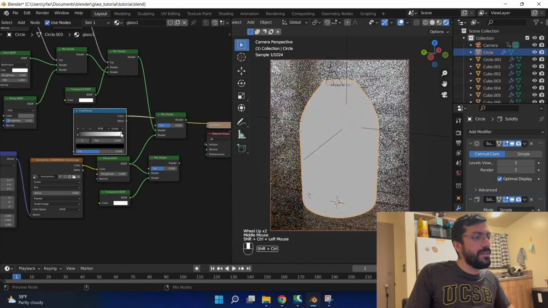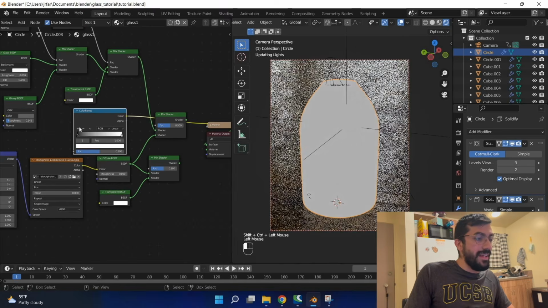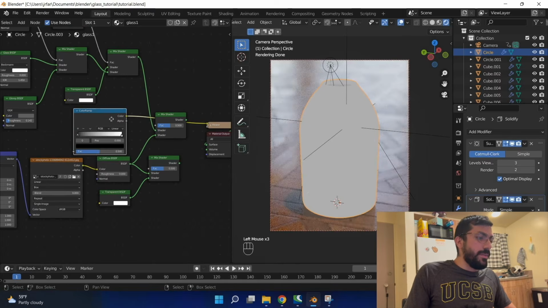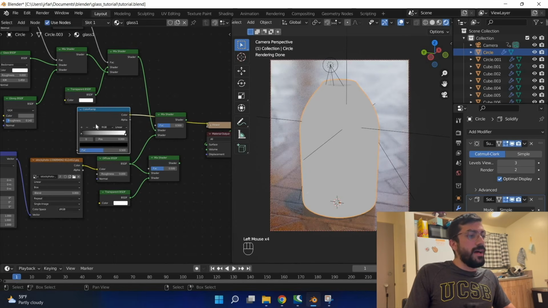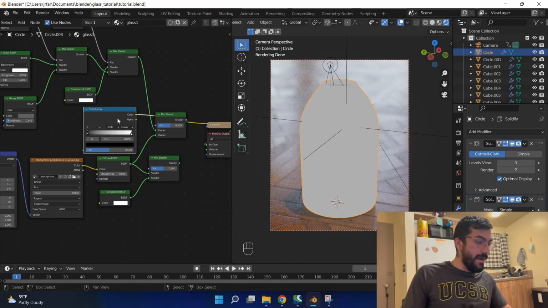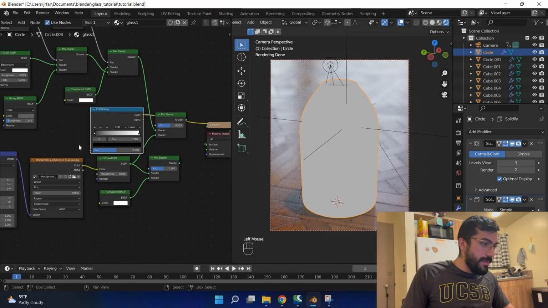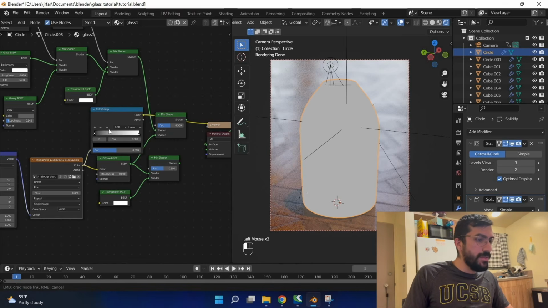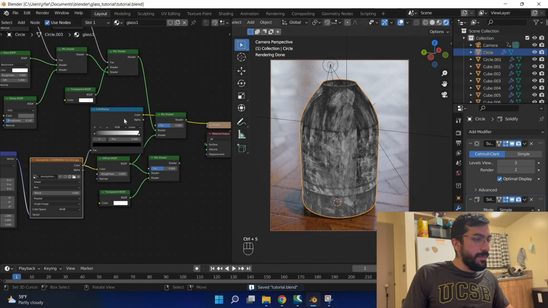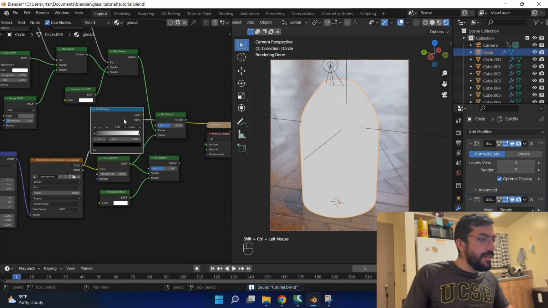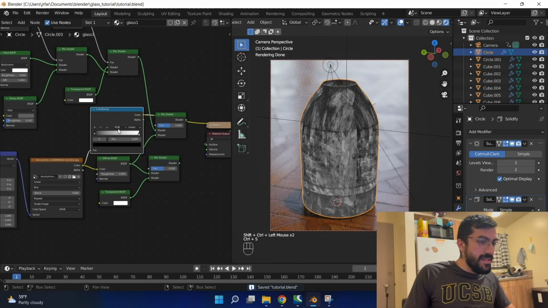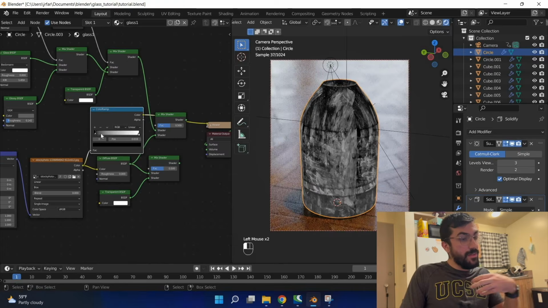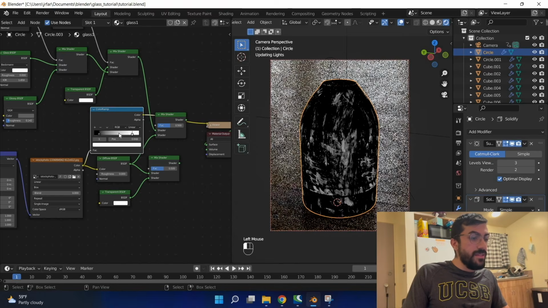So if we look at what a color ramp node does, basically it allows you to scale between any number of values that you want. In this case, we're just using 2, black and white. So basically we're going to tell it, okay, use white to say show here, use black to mean transparent. So if we take the output of our image and plug it into the color ramp node, you can see that it's showing a black and white image. And if we change the values of these sliders, you're basically changing the maximum and minimum values of the image. And we're going to use that as a mask to say, hey, only use these smudges.